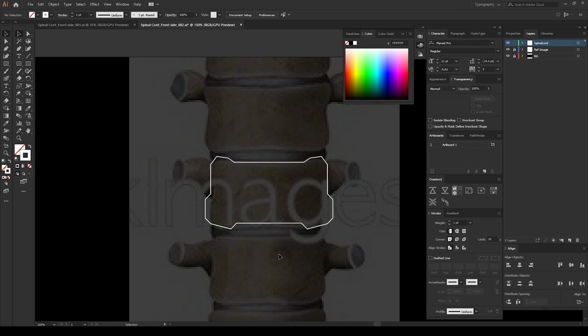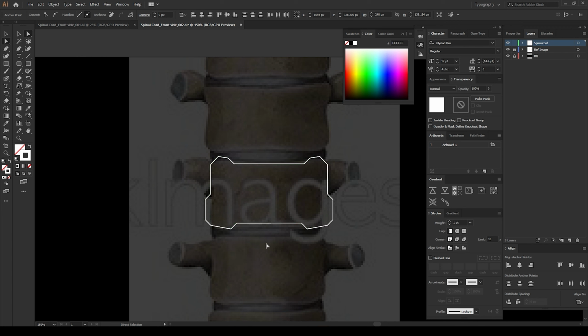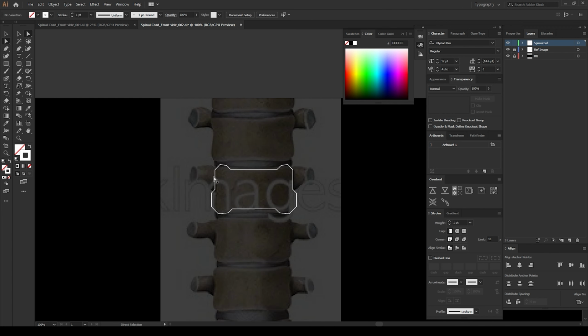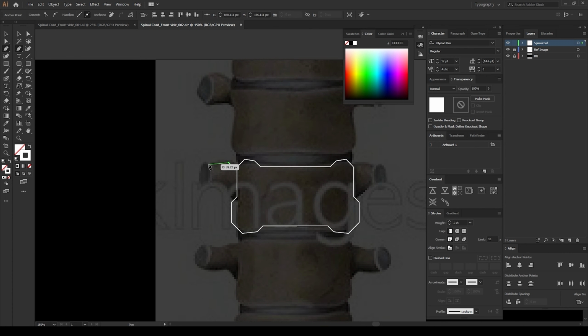Yep, much better. And I have to modify the shape a little bit. And now I'll make this part.